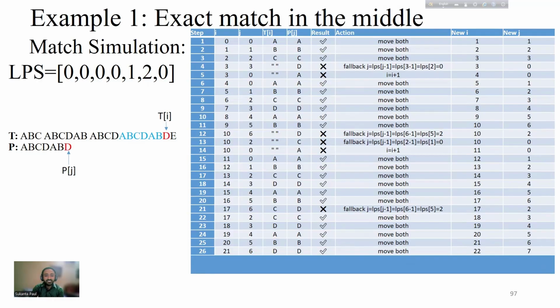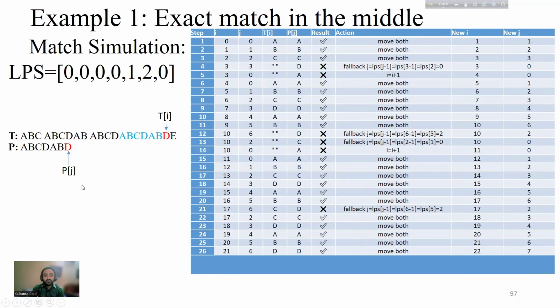Yes, again a match occurs. So right now we see that the value of I is 22 and the value of j is 7. The value of j is equal to the length of P, that is the value of m, which is 7.